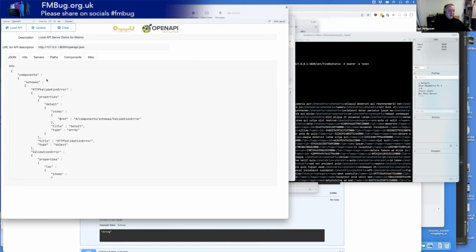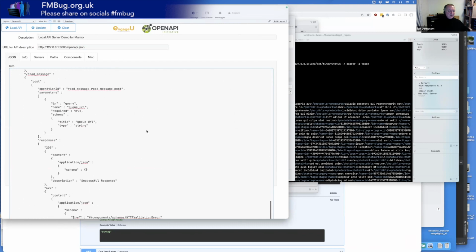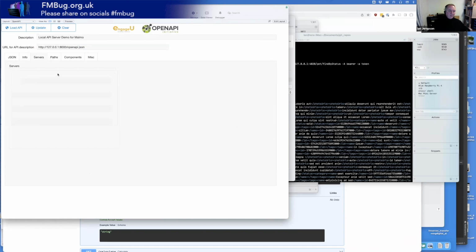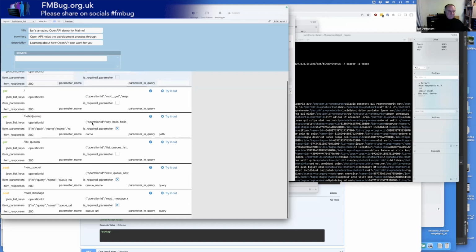The JSON for that looks like this. So I've got all my info. I'm not supporting any servers, but under paths, you can see what paths it supports, and also what methods and parameters.